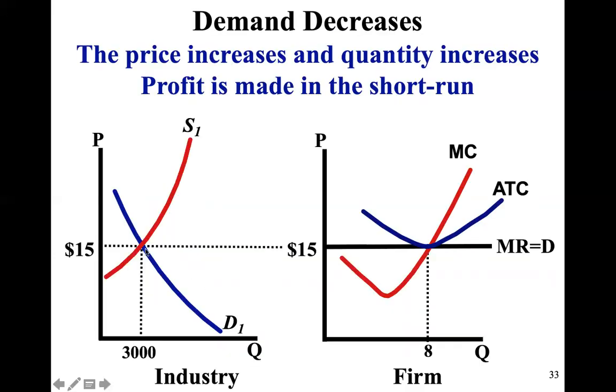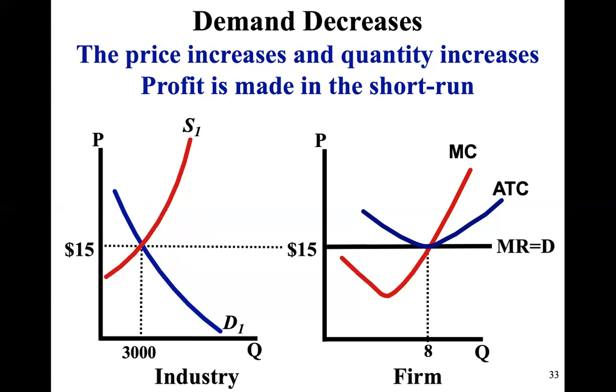So here we are again with a new equilibrium. Mr. DARP has returned to his original location for the firm. The firm is producing 8 again. The price and quantity is the same for the firm. The price is the same in the market. However, the only thing that's changed is the quantity in the market.